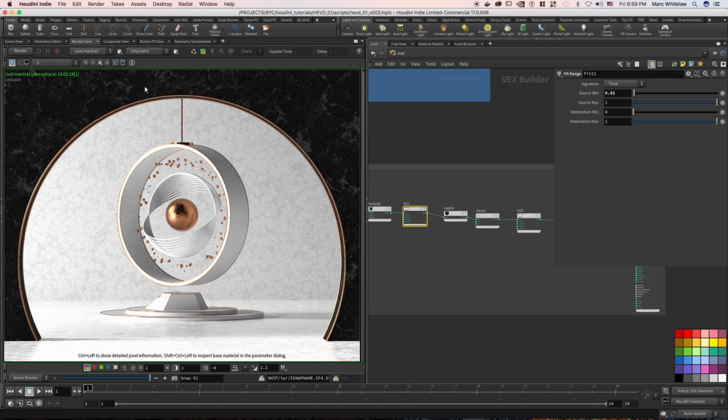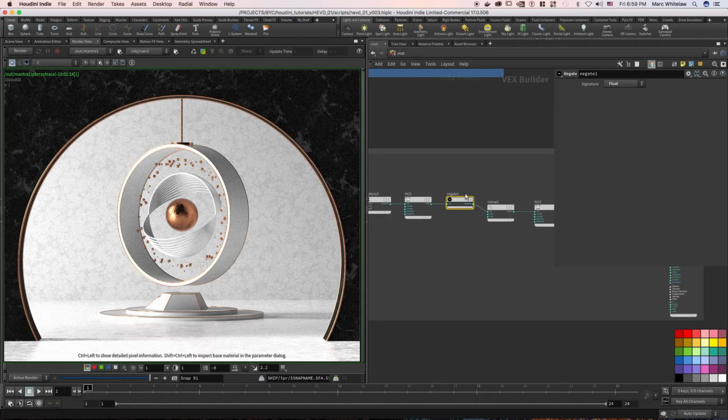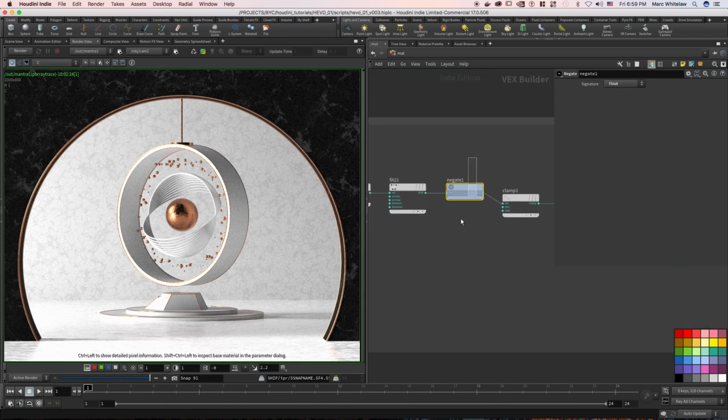Which was giving me this nice pattern, but it was reversed. So what I wanted was, it used to be where it's black, it was white, and where it's white, it's black. And I wanted it the other way around, so I took a negate. And essentially what that does is negates the values. So you just got to be careful, because with a negate, if you have any values which are going a little crazy, like going over 1 or under 0, it will actually flip it and you'll start to get negative values, which is not what you want necessarily.